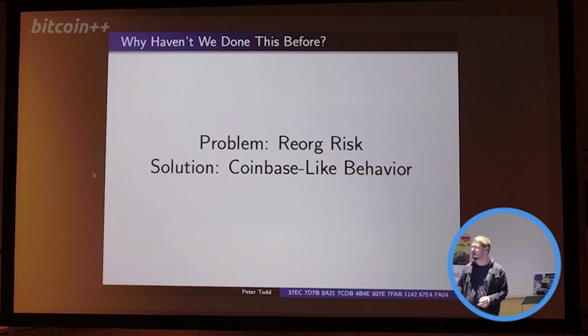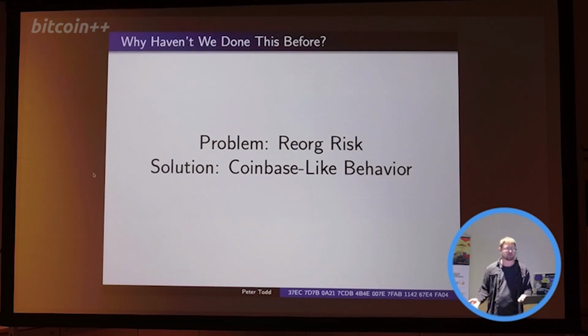Lock time has this problem, but expiry definitely does, because you could wind up with some empty blocks and then maybe it's just impossible to get in. Well, what's the solution? Well, you've got to ask, why is reorg risk a problem? We don't so much care about the transactions getting screwed up. We care about the transactions after getting screwed up. And we already have this issue with coinbases because, if you spend a coinbase output and it gets reorged out, it's invalid. And coinbases are unspendable for, I think, 100 blocks, 101 blocks. There was an off by one error in this somewhere. But, they're unspendable for a while. So you could imagine fixing this reorg risk by making transactions using an expiry height have their outputs unspendable for, say, 100 blocks, or maybe 10 blocks is enough.